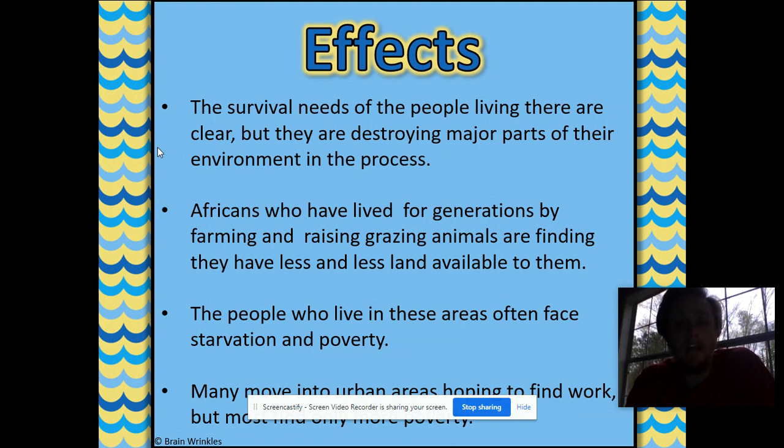Africans who have lived for generations by farming and raising and grazing animals are finding less and less land available to them. The people who live in these areas often face starvation and poverty. So that bullet point right there, the third bullet point, that is the major effect that I need you to know. That's the only effect I need you to know, is the people who live in these areas often face starvation and poverty.